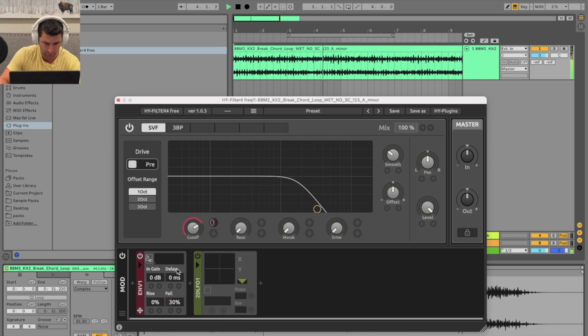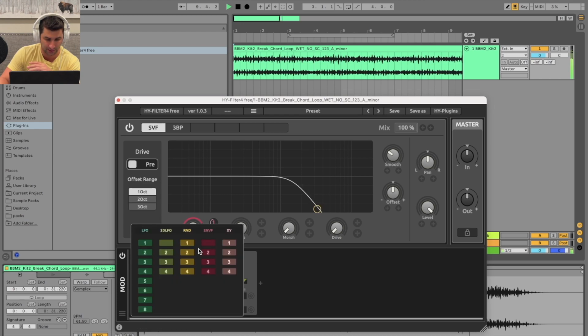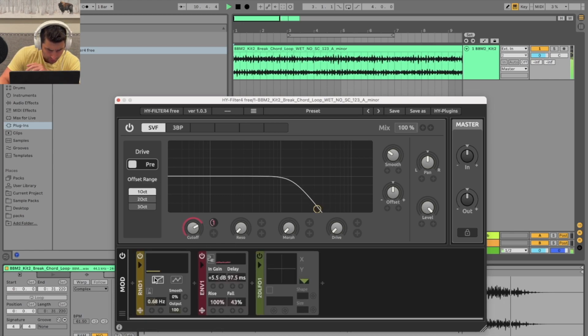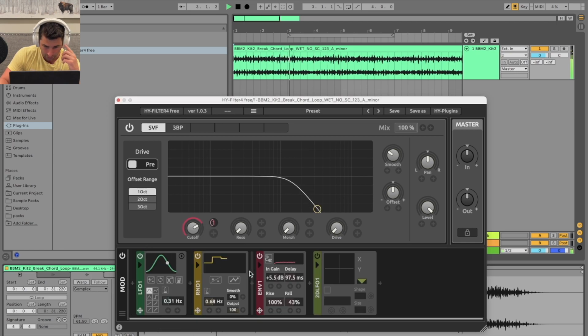Right. But what's kind of cool too is I can add, say, was this a randomizer, I believe? So we're going to start this again, but what's even more crazy too is I can then take, actually I'm going to add an LFO, right? I can then take this and put this on one of these parameters here, right? So now this is modulating that. Then this randomizer can be put here, and then put this here.